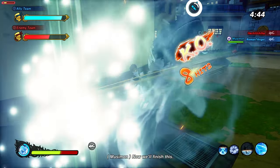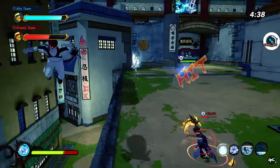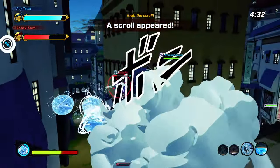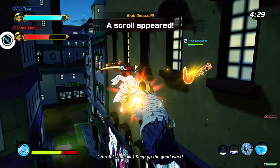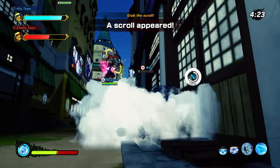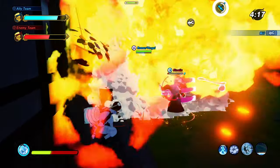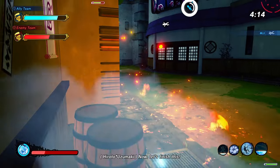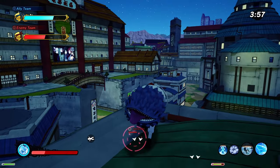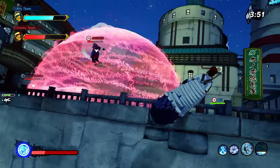Up next we have this guy — take this shark. Oh my god, have patience. There we go, oh my god this stupid substitution. There we go, you're so low. Please just let me kill you. Oh no, not the Susanoo armor — how am I supposed to kill you? You're so low, just please someone help me kill this guy. I cannot do anything, just kill him please. Thank you. Let's see if this shark will hit somebody — oh my god they have this stupid jutsu.